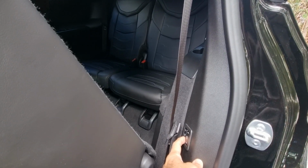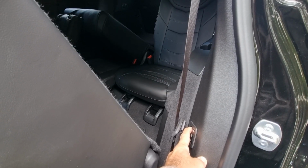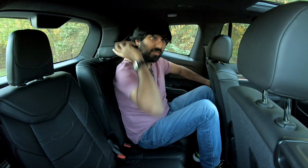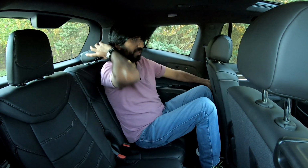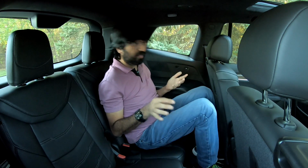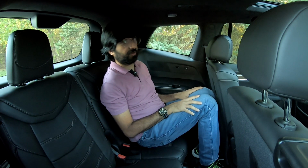But yes, I really like the arrangement of the seats here, and you can even sort of fold the third row seats from the second row. So the buttons are provided on either side on the door, so you can fold them down. But I've even tried adjusting the seats, so let me see. Yeah, so I was trying to adjust this, so it does adjust a little bit in terms of the backrest, but this headrest every single time folds down. But I would just leave it like that, because anyways the third row passengers are adjusting a lot, so they don't have to adjust after that too much.